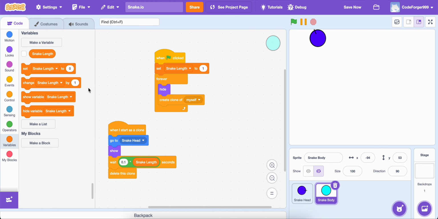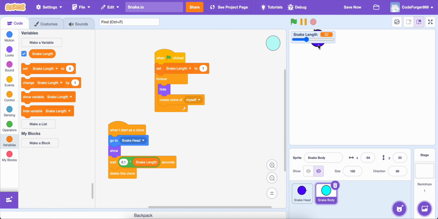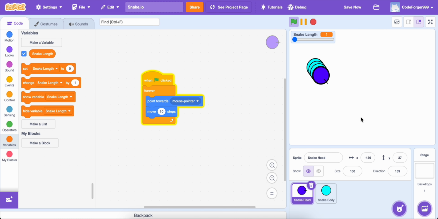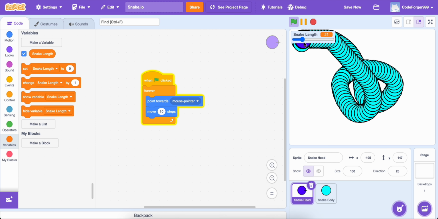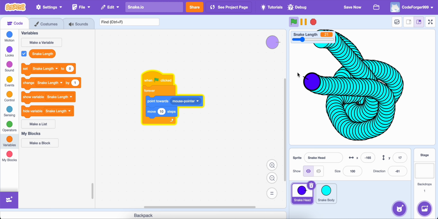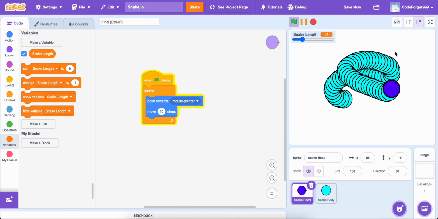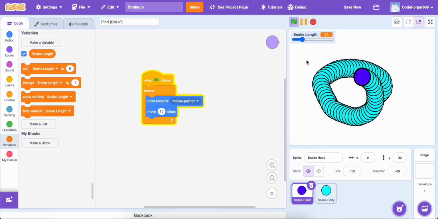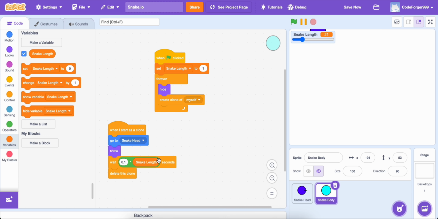So this will make it so that whenever you change snake length here, if you right click this and make it a slider, you can change snake length and it'll move around. It's 1. If it's 98, then it's really long. If you set it more to like 21, then you still have to wait a while. And those old snake parts will just die away. So it's not the perfect system yet, but this is how it is. So yeah, we got that.